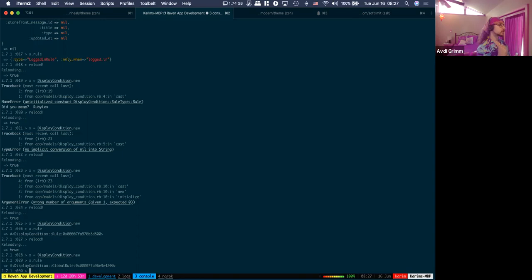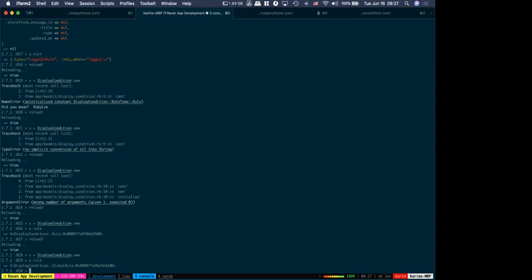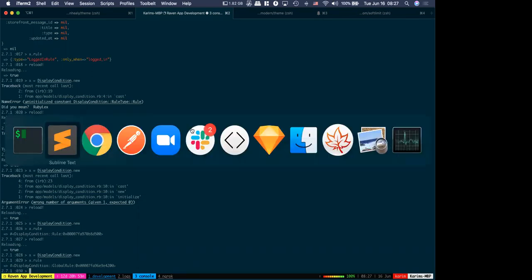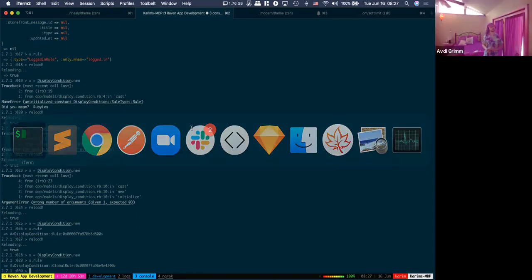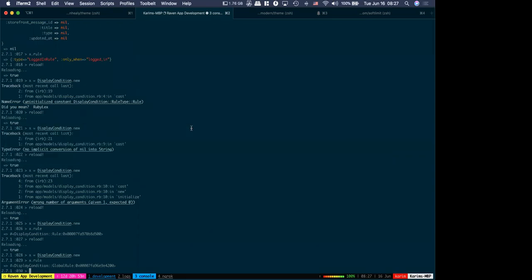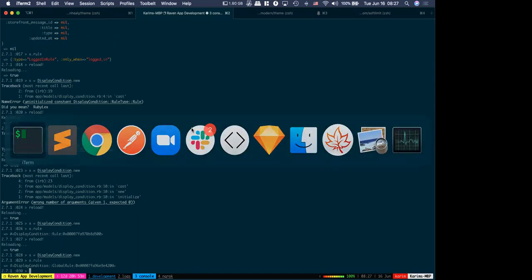What happens when you try x.save right now? Good question. I think it won't save because it needs serialize. Needs a message as well. So okay, let's try.